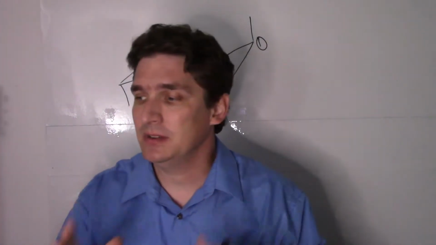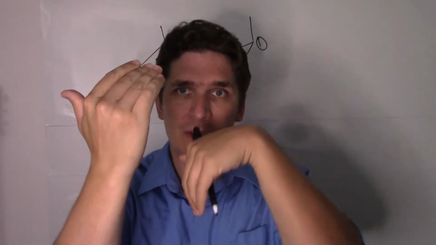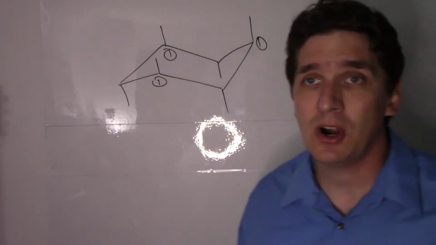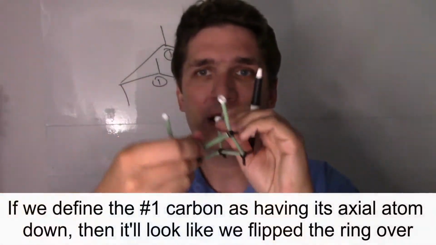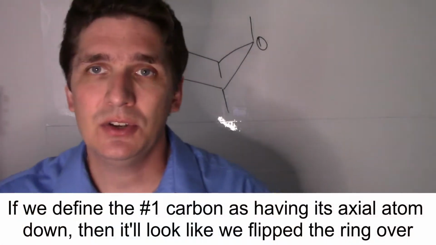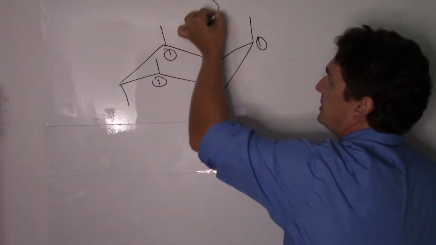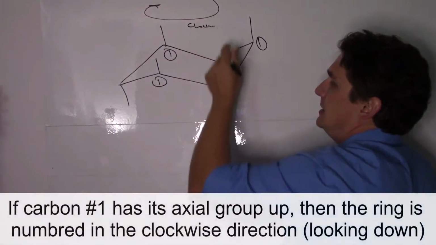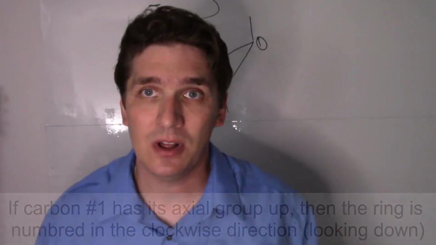That's traditionally what we think of when we draw these flat 2D rings: the top one pops up and the bottom one pops down. Now, if you define this as your starting carbon, it's actually going to require you to take the ring and flip it 180 degrees, and you would end up having to work in the opposite direction. When we start numbering here, we number clockwise if we're looking down at the ring. But if you start with this as number one, you'd have to go the reverse way, counterclockwise.